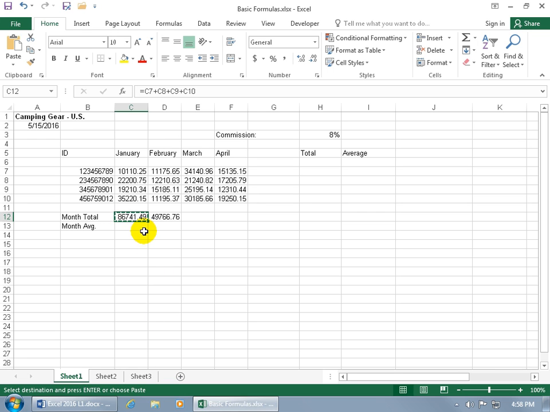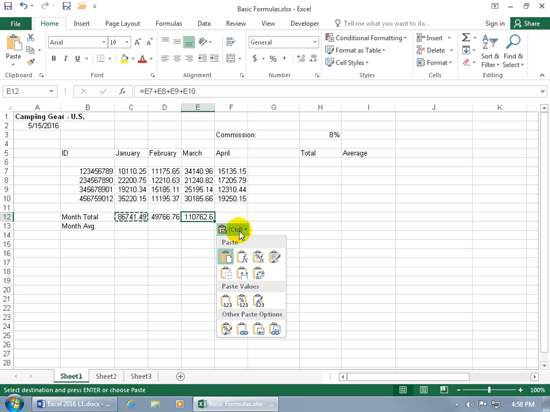So now that we've got the cell that we want to copy, go ahead and choose the cell that we want to paste it in. And to paste it, you can either do Control V to paste, or come up here on the Home tab to the Clipboard group and click Paste. And when you do that, you get a little smart tag that you can click on, and you get different paste options. The default paste is right there, and the default paste is going to actually paste the formula, not the value.